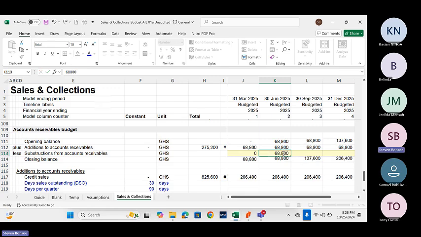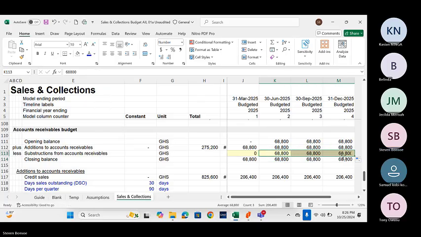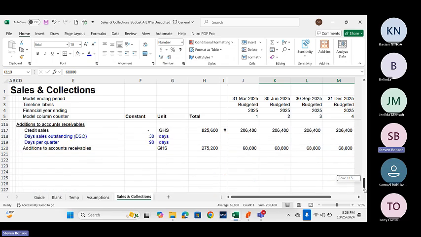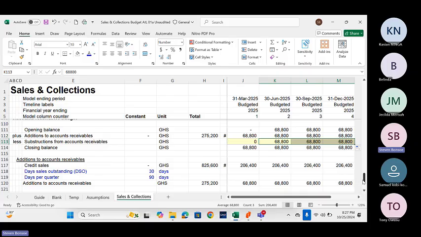So throughout the entire model, you see that 1 month will be outstanding throughout. So at the end of even December, you see that it is only December that has not been collected, because 1 month will be outstanding all the time. We will add and subtract. So it depends on the kind of policy that we are going to put in place. So I've just kept this one in a way for you to understand it. Okay, because basically we are collecting what will be outstanding in the next period.